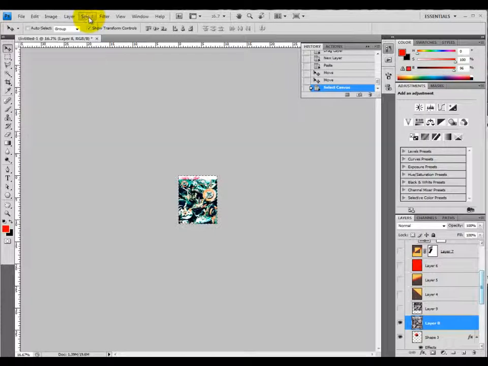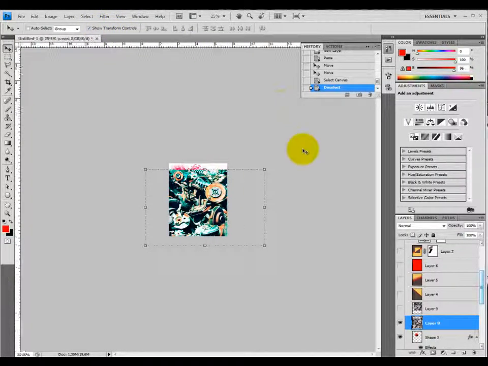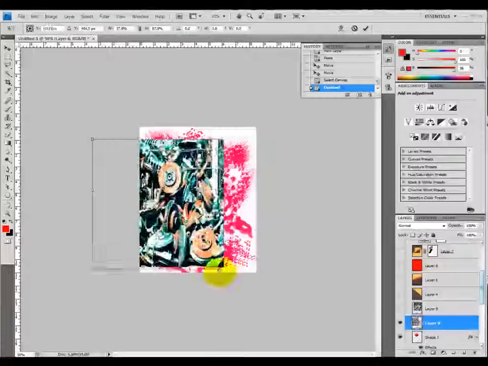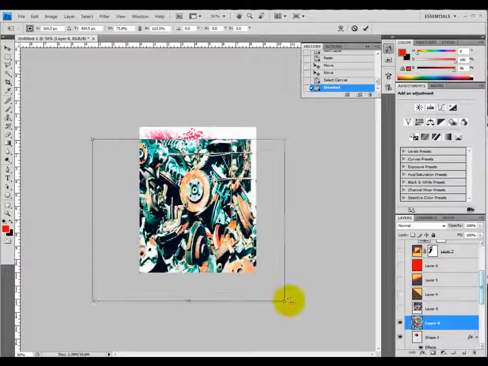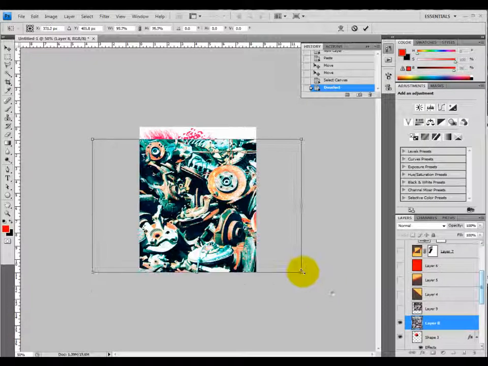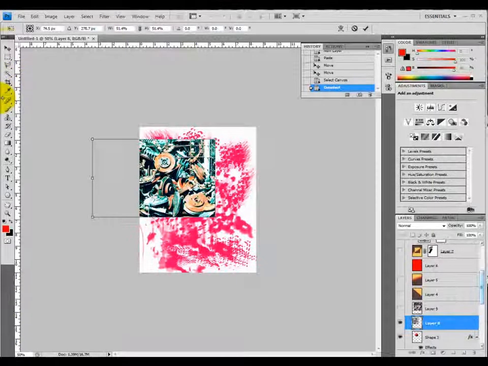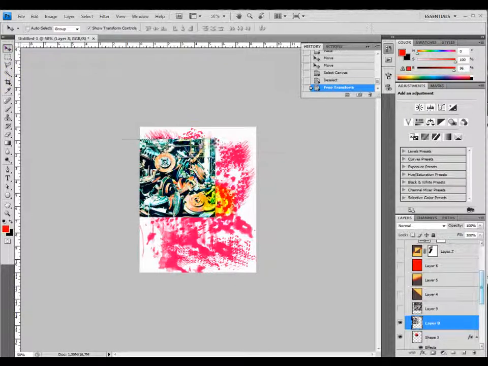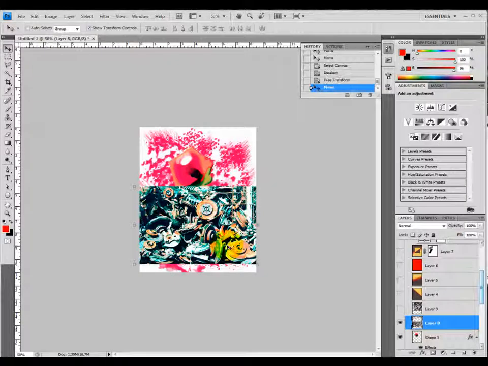That actually reminded me of a section of knowledge to talk about. So if I turn on and off Show Transform Controls, I can shrink this image to make them fit correctly. But you notice it's non-uniformly scaling them, so let me undo. I can hold down the Shift key and scale appropriately. And I want to move him, but you'll notice that it says, do you want to apply this transformation? When I move to another tool, you have to click Apply when you use a transform.